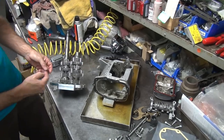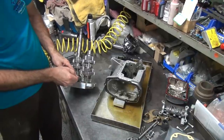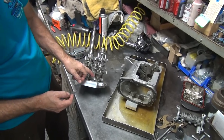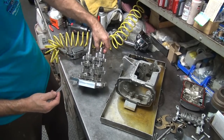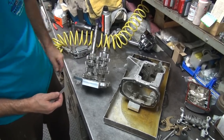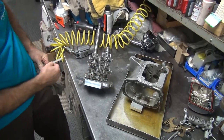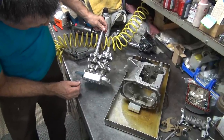Right over here we have a little bit of a height difference between these two gears right here. About 30 thou or so, here's the depth, here's the difference. So if that whole thing was that way, about 30 thou would take care of this problem we're having over here where it's sitting in the case. I don't remember you ever having to shorten the splines up. You're supposed to shorten up the shaft, not the splines. So I think there's something going on with these spacers over here that are not quite right. So we need to do a little adjustment over there.